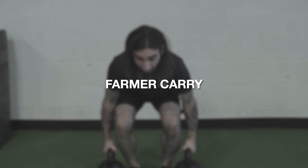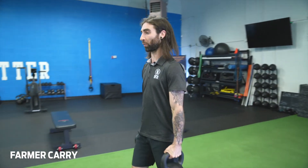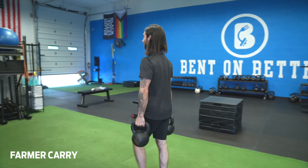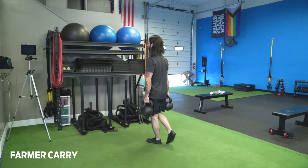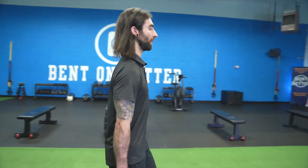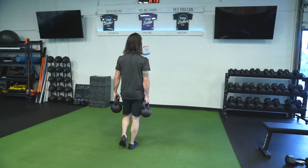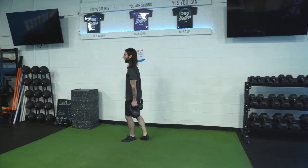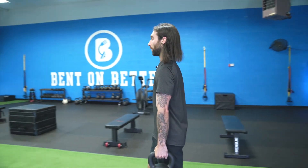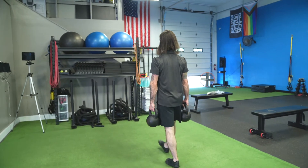Farmer carry — one of my favorite functional exercises, and really great at improving lower back resilience. While you're walking, you're going to be keeping a nice, strong, rigid upper body with a strong grip, maintaining good breathing — making sure we're not holding our breath or breathing too quickly — while trying to walk somewhat casually and moving through the lower body, maintaining a strong brace through the abdomen. We're also squeezing our shoulders really strong to help keep ourselves from shrugging up, or otherwise using small muscles that would try to accomplish a big task.